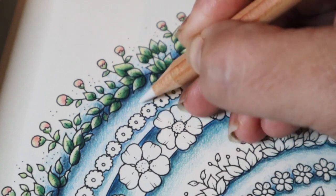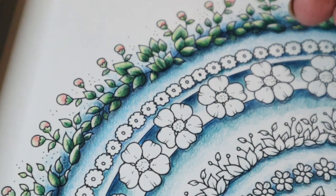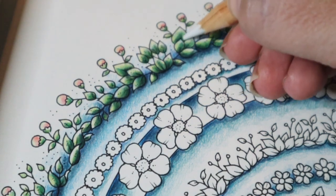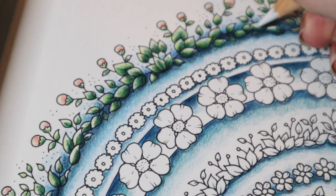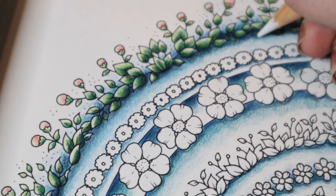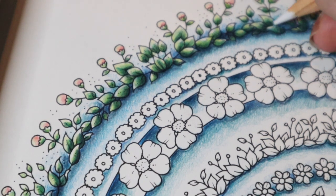So as you can see, when I'm using this blender pencil, even those light areas are coming out a little bit brighter. So this is a great way of reducing the amount of layers you need to do, because you can go in quite light and you'll still be able to see your colors. If you don't go too hard with a blender pencil, you'll still be able to add more layers on top of it. So don't burnish the page, just leave it so that you're still able to add more layers if you need to.